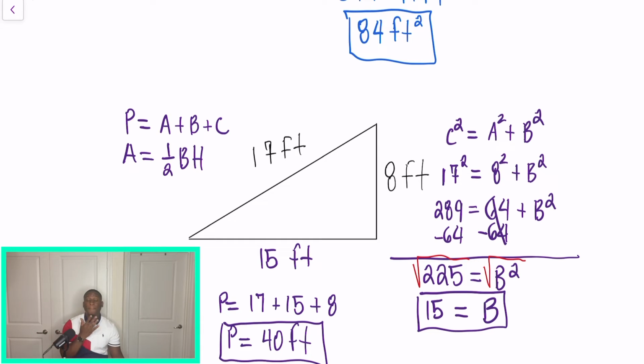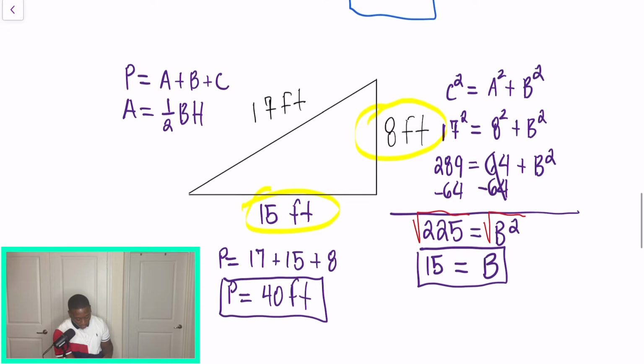So very important thing, guys. There's three sides. Try not to confuse yourself or plug in the wrong value for the base or the height. So what we understand right now is that 15 is our base, 8 is our height. Sometimes students may throw 17 in there, just rushing. So please double check, make sure that you guys plug in the right numbers.